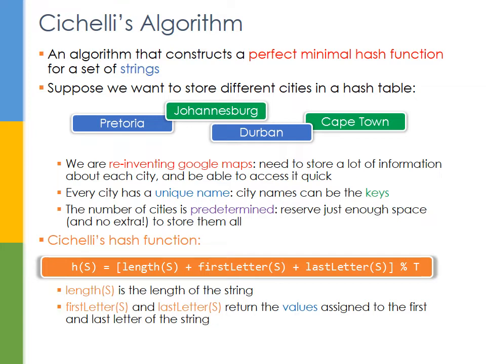And the whole idea of the algorithm is to try various combinations of values, of numbers, for the different characters that are used in your string, such that eventually you find a hash function that uniquely hashes everybody without clashes. So we're going to play around with different combinations of numbers for the first and the last characters. And that will allow us to create a perfect hash. Let's see how this works.